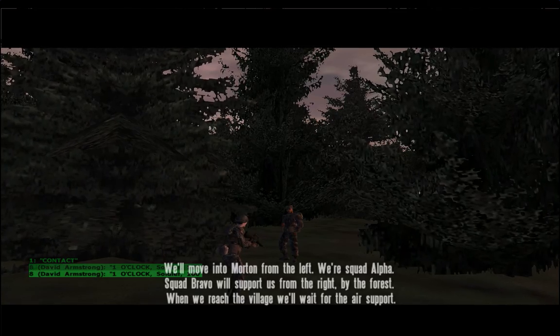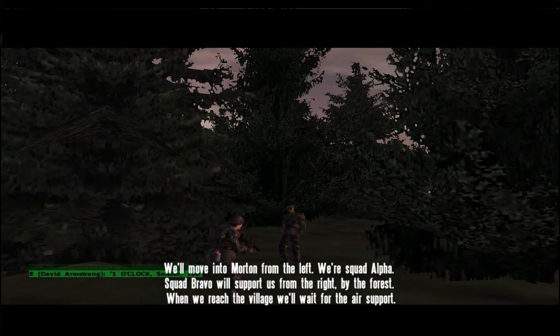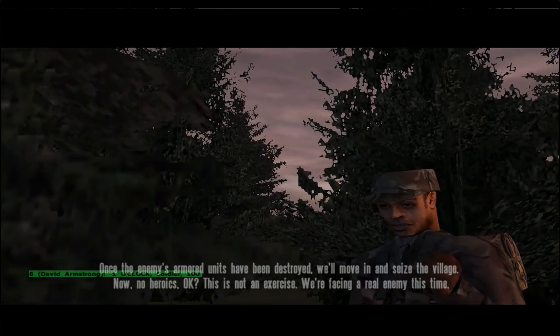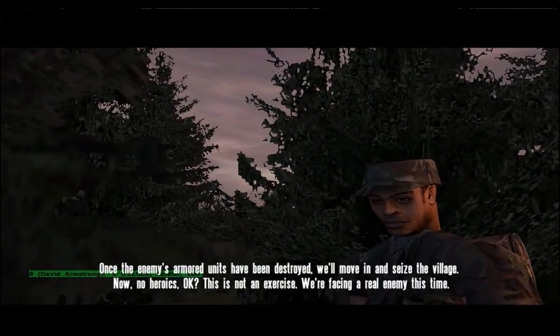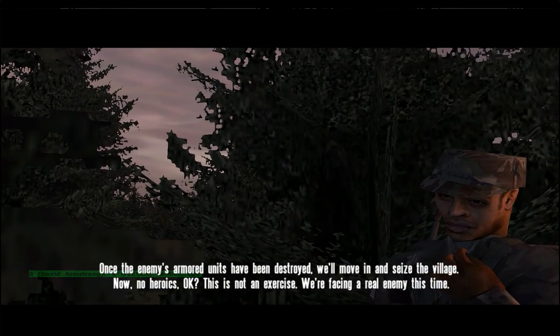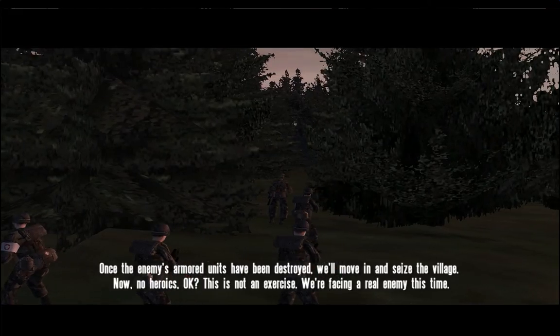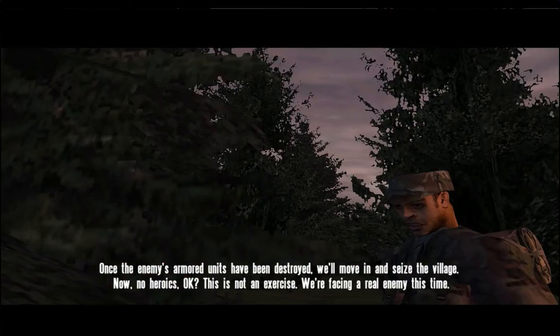Now we'll move into Morton from the left. We're Squad Alpha. Squad Bravo will support us from the right by the forest. When we reach the village, we'll wait for the air support. Once the enemy's armored units have been destroyed, we'll move in and seize the village. Now, no heroics, okay? This is not an exercise. We're facing a real enemy this time. No heroics.